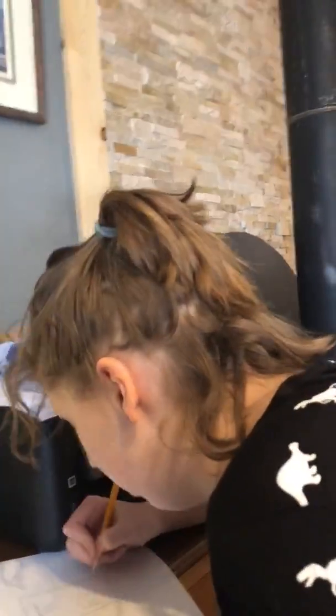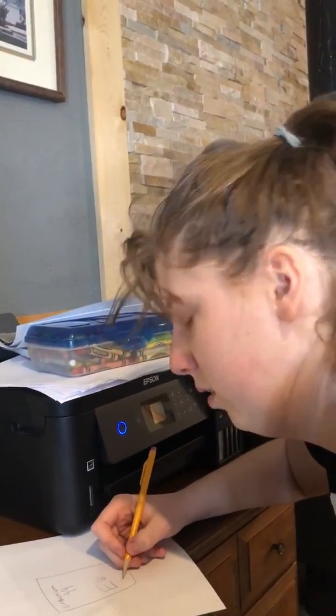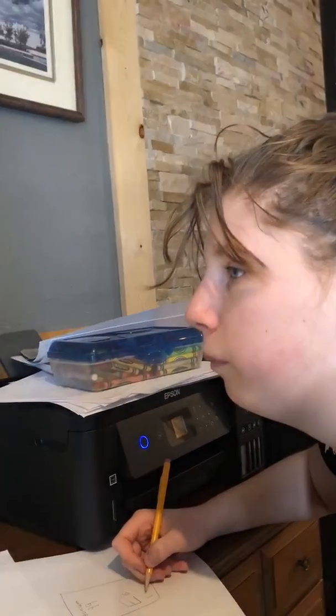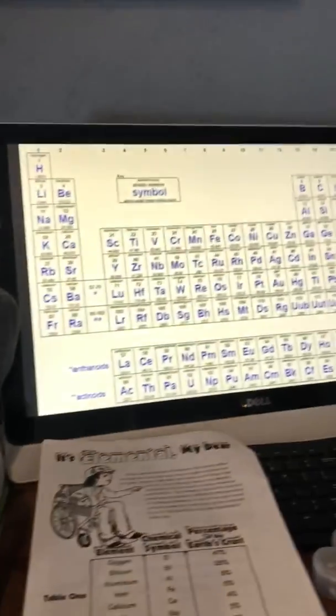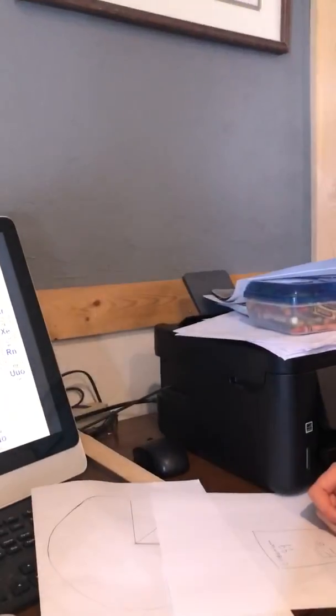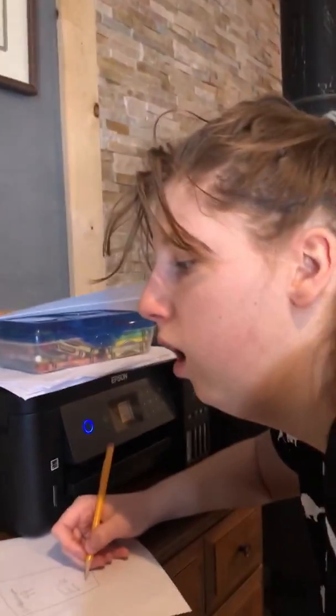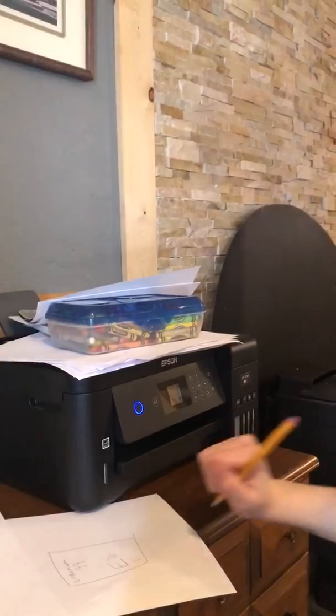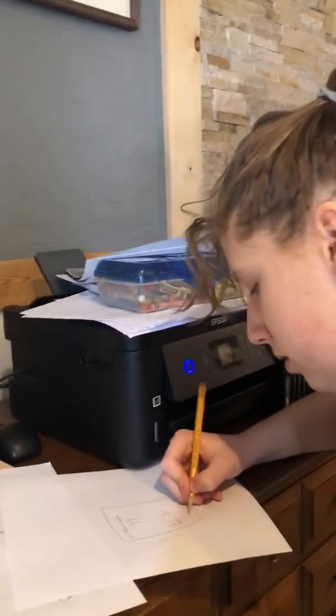Here's a question. Do you think water is an element? No. Is it on the periodic table? Water is a mixture of elements because it's H2O. That's right. A lot of people know that water is H2O. Because it's hydrogen and oxygen, it's two different elements. Yep, we're going to talk about that in just a minute as well.